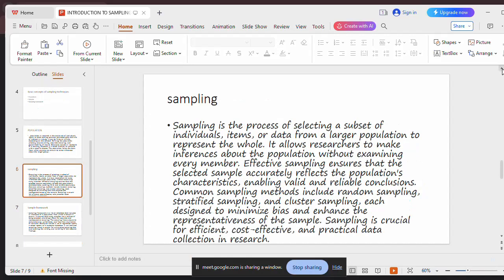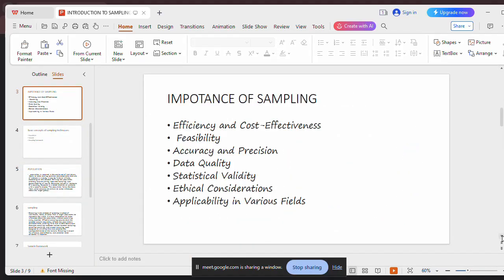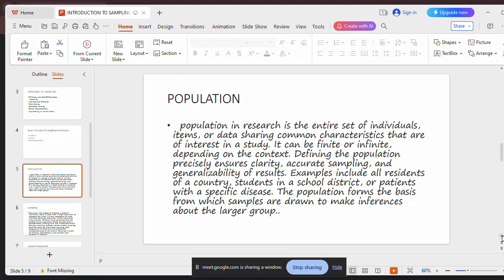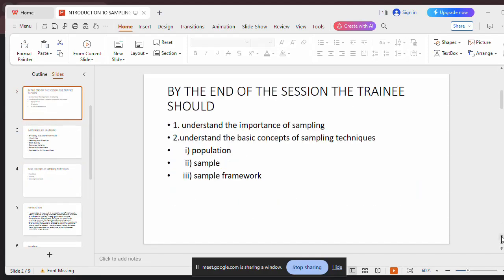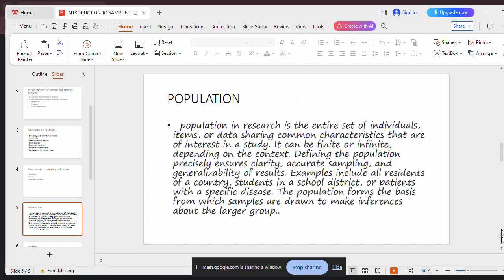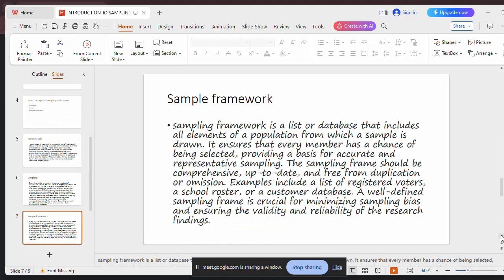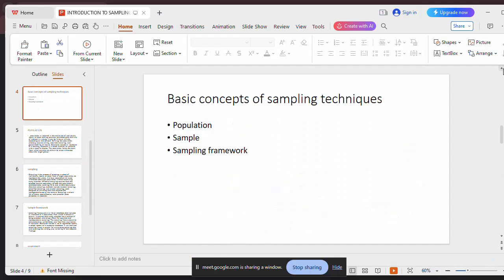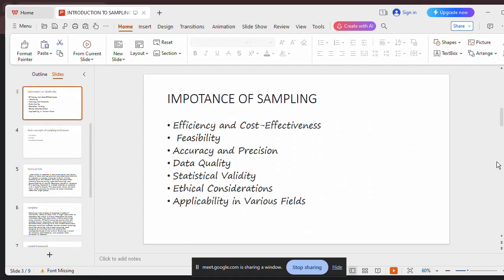The first group of Kanywa and Mr. Douglas, you will discuss sample, and the second group of Rogers and Mr. Kirui will discuss sample framework. I've given you 1 minute so that you can look at those two topics, and then one in each group will present in this forum. You can look at it. Yes, I think now you are through.